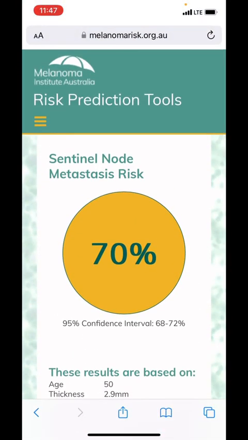As I said before, these risk prediction tools are only used when you have a new diagnosis of melanoma. When you hear from your dermatologist about the results of the biopsy, you can come to these risk tools and start plugging in the numbers and find out what's the chance or the probability of you having a positive sentinel lymph node biopsy. It applies only if you had a biopsy or a surgery for the primary melanoma. If you already had the sentinel lymph node biopsy, you don't need to use that tool because you're going to get the results.